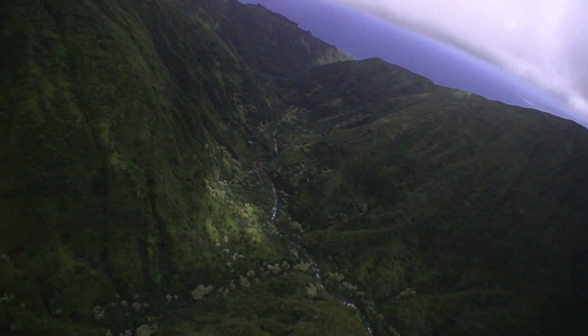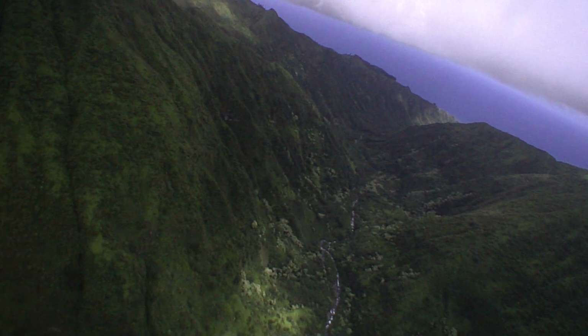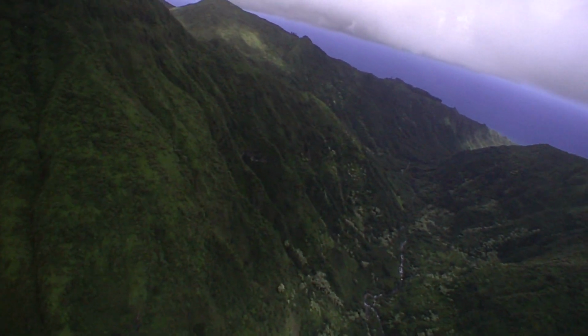Now, as we make our way up here, we're going to transition high on the West Maui's because I don't get up here that often. Now, as we come across here, we're going to cut to the next valley known as Honokahau Valley. And as we come across, you'll see there's no hiking trails and no roads. And they basically try and keep it this way to eliminate the human footprint.